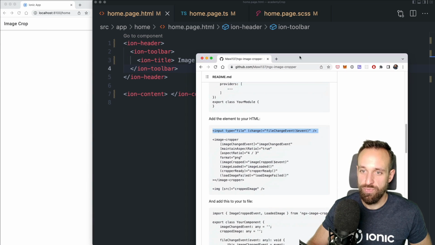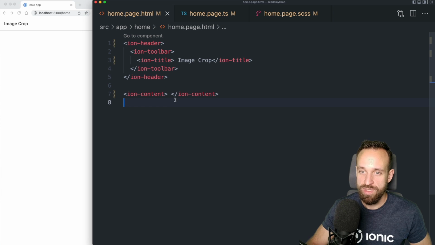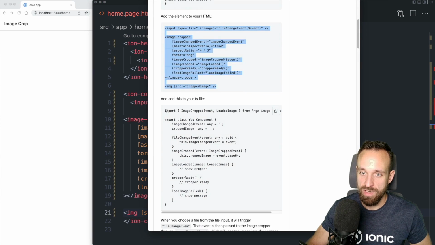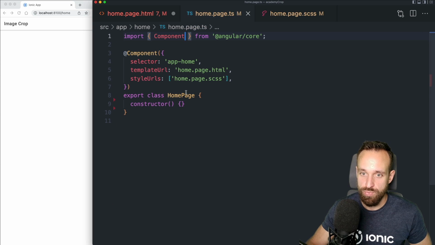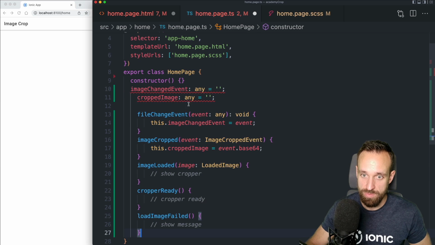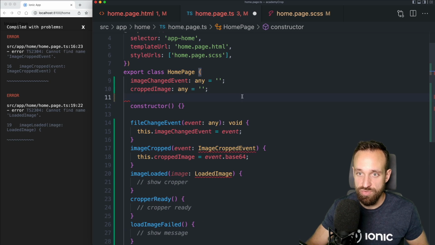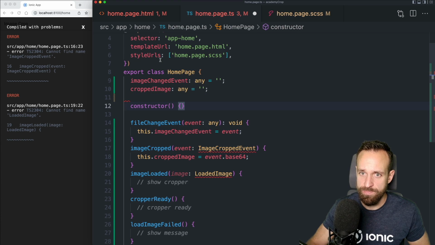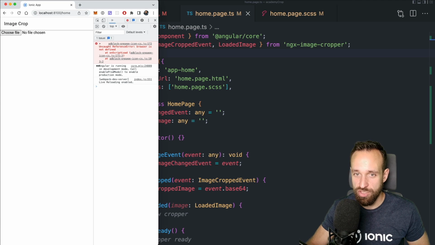And I'm gonna just for testing bring in the stuff that's here in this file. So I'm gonna add this so we can quickly see what's going on. They also got all these things already, which is pretty nice. Only thing is that TypeScript will complain if I put this after the constructor. And then this is the import. Let's put it here. And then our application should actually already work.